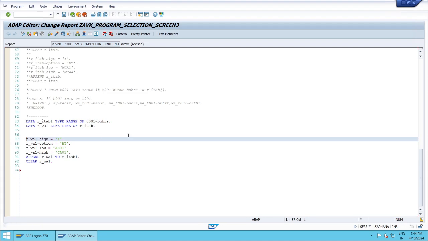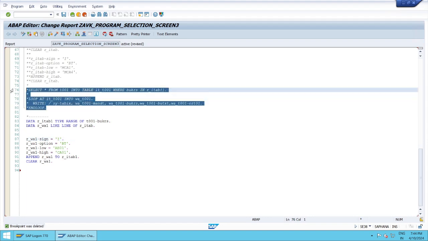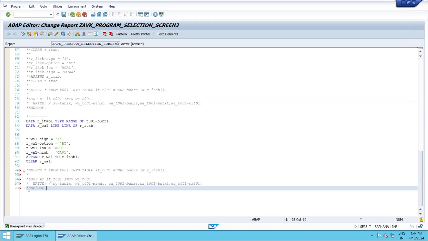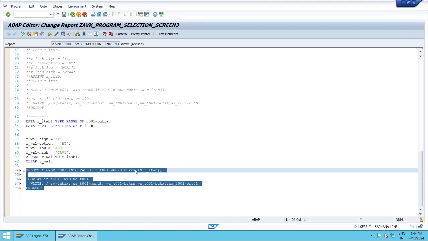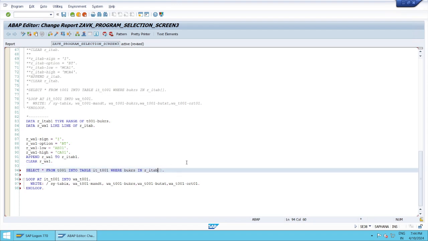You can use it for select query also. Just this approach. Okay, if you want to use the same thing, I can use the same also as it is. Copy paste. So only the difference is this is your R I tab 1. Okay, R I tab 1.